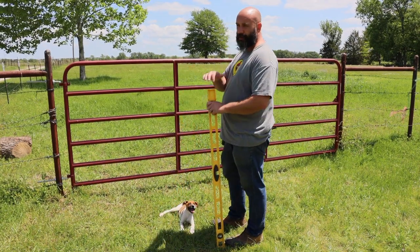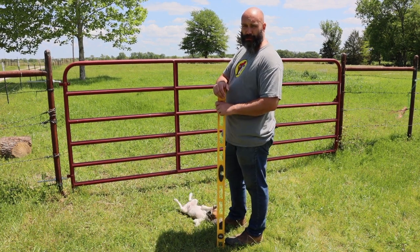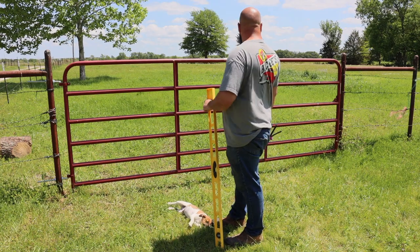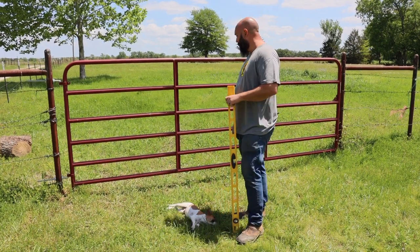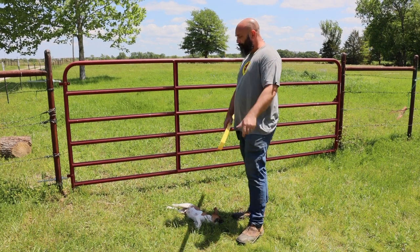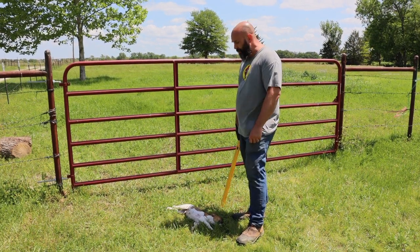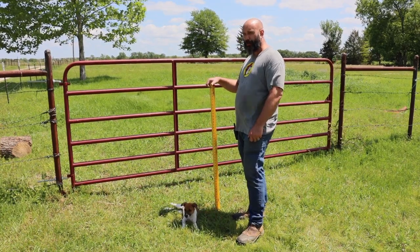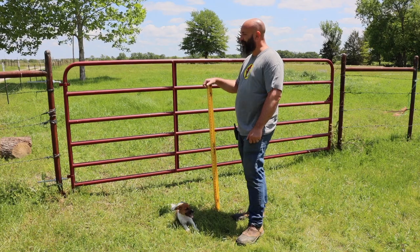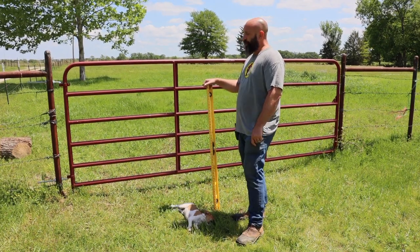I got it latched over there. We'll come back and put a better latch on here and maybe even a wheel just to help it out. But it's just temporarily closed right now with a piece of wire. But overall, it went about as I expected from the last gate. Not a super fun time. A lot of drilling, very much a lot of drilling. Definitely sped it up for you guys so you don't have to watch every second of it.